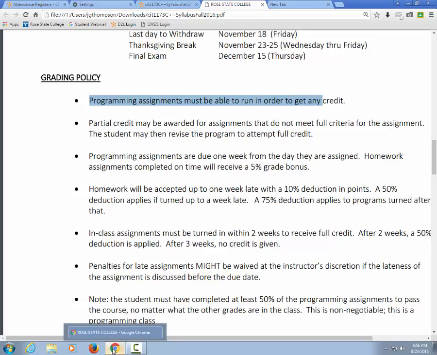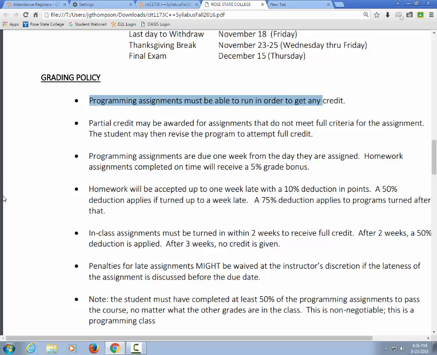But if that happens, and you get a 1, or if you don't get full credit for an assignment, like you only get half credit, you can revise your homework and submit it again. So in D2L, you'll see your grade when you're looking at the Dropbox. You'll see my feedback when you click on the little feedback button. And if it says, program was supposed to do this, or I couldn't get it to compile, or whatever reason you didn't get credit for it, you can revise it and then resubmit it. And you'll get more credit. You'll get majority credit for it as long as you're doing it in a prompt fashion.